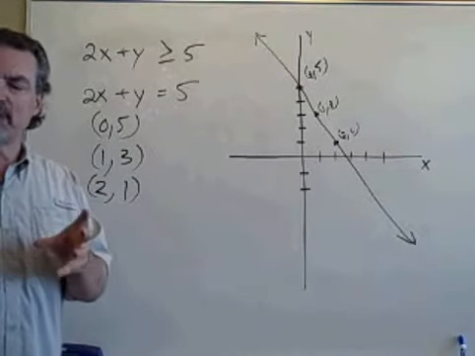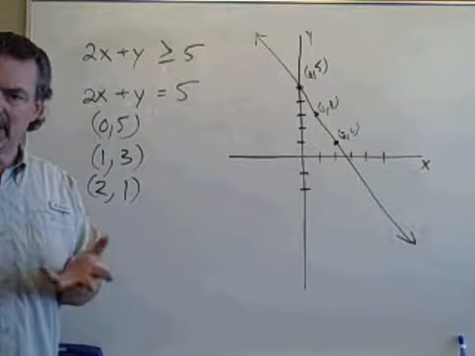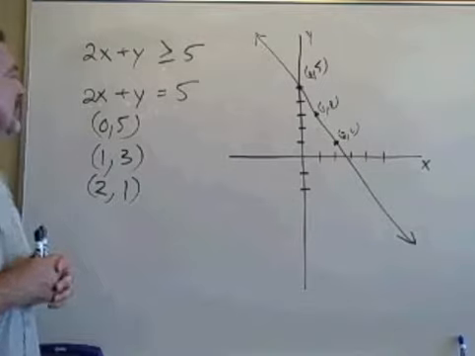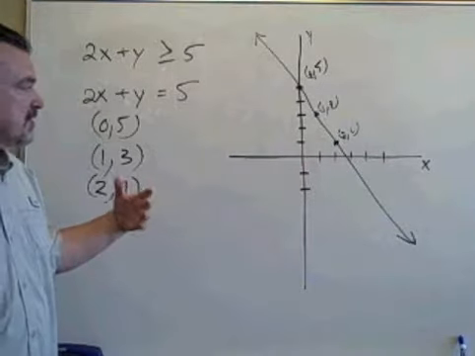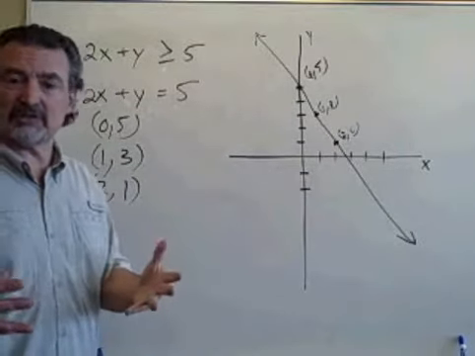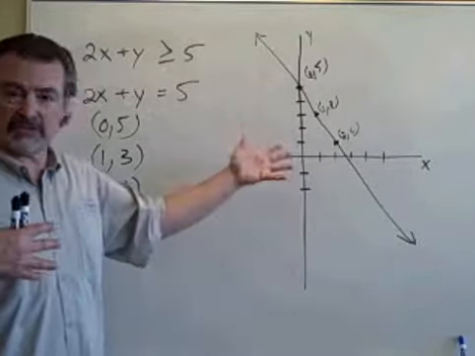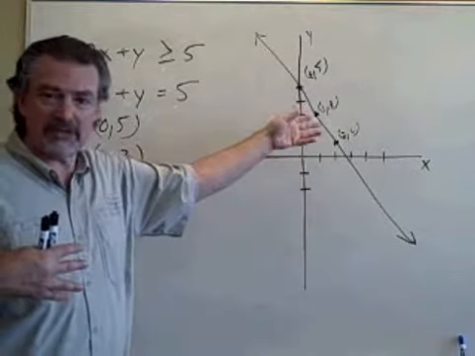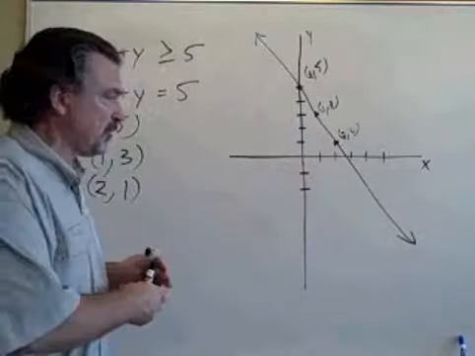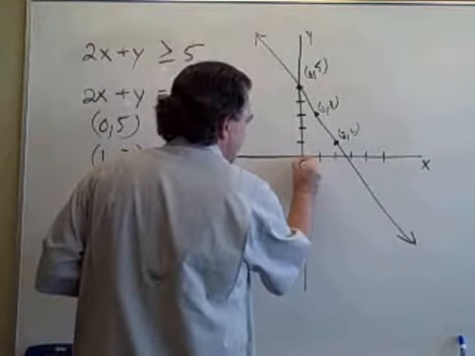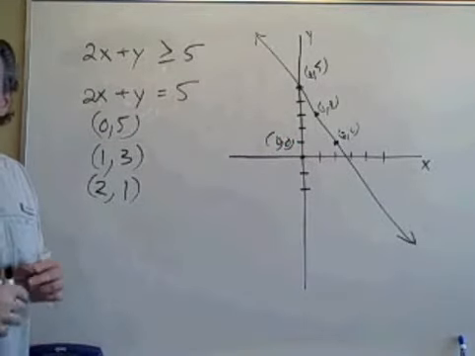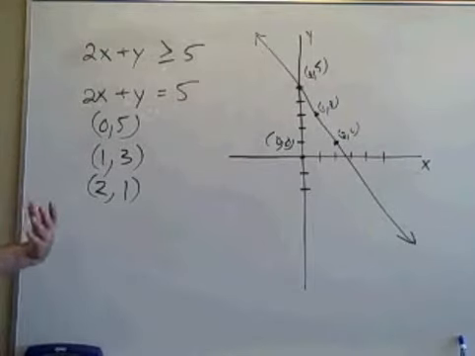We'll look at an example of what we have to do when we don't want the points that make it equal. We have to do something different with the line to indicate that the line is not included. Now I want to find those points on one side or the other of the line that make it greater than 5. So what we simply do is pick a point, just as we did in the previous video. We pick a point, plug it in to see what happens. And the real easy point to put in always is the origin. As long as that point isn't on the line, that's the easiest point to test.